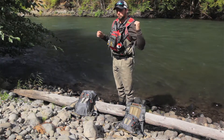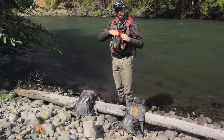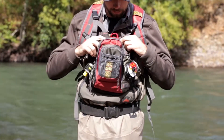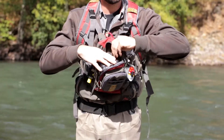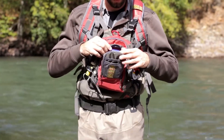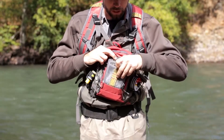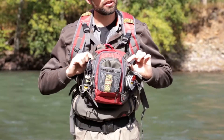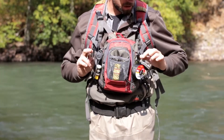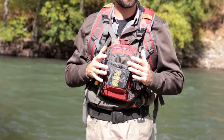From here, I'm running all my day gear in the back — my lunch, my water, my rain gear — and all my fishing gear is up front. Going into detail on this front pocket: the main pocket has ample storage for a large fly box — this is a large Big Y streamer box. Inside you've also got a secondary zipper pocket, a good place to keep your license. There's another secondary zipper pocket for a small fly box, and on the front you've got two elastic pouches. On either side you've got area to clip D-rings, a bottle caddy, a zinger with nippers and pliers, and a tippet stack with tippets and a line straightener — everything you need with quick, easy access right in the front of your chest.